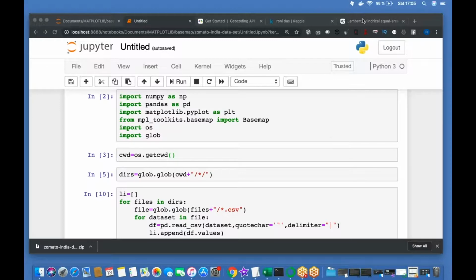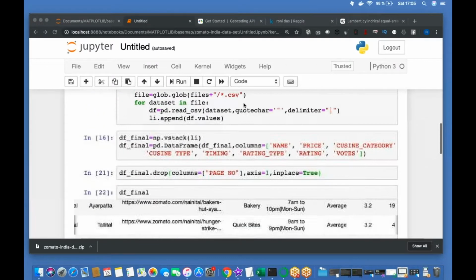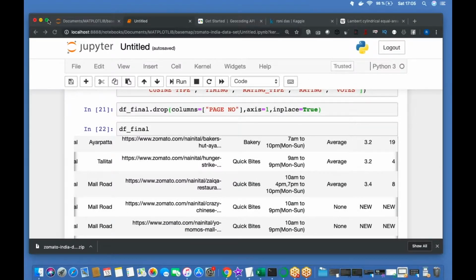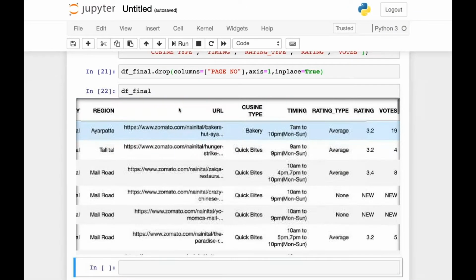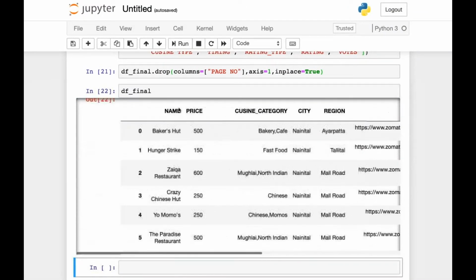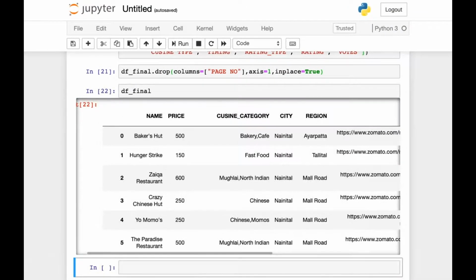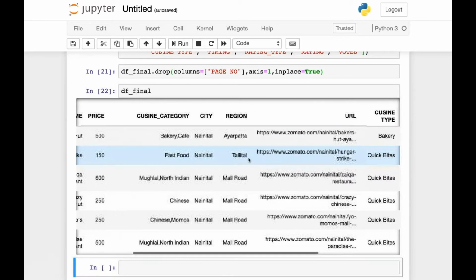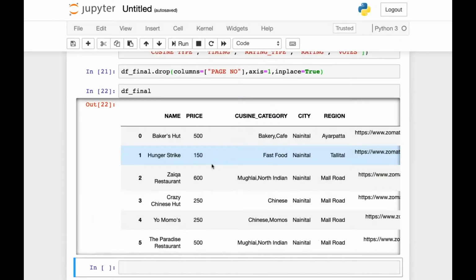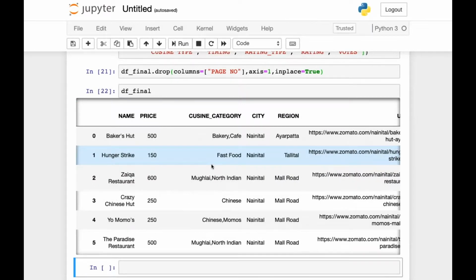Well guys, so let's start the remaining part. So we got our data. Now what I'm going to do, I was just thinking what I'll do. If you see, there are multiple cities available. So what I'll do, I will plot the city-wise restaurant count inside the map. But just don't get excited.